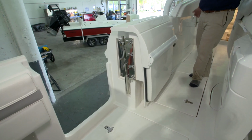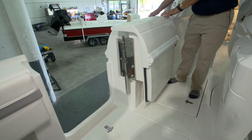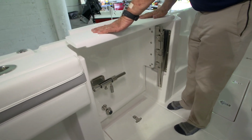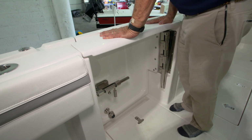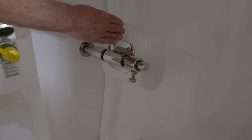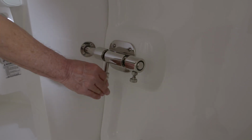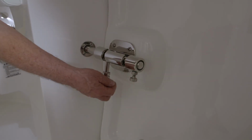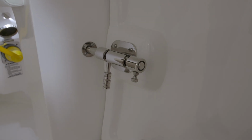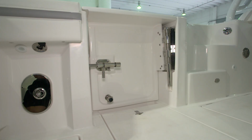To close the door, you'll swing it back into the door jamb, push down on the top of the door so that it lines the latch up. Then you'll slide the latch aft so that its pin goes into the receiver, and then you'll make sure that the safety spring pin is in the detent in which it locks.